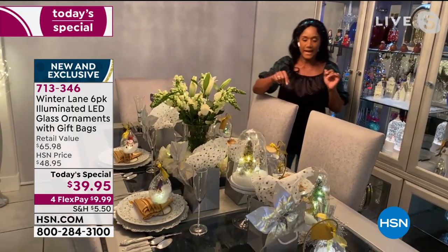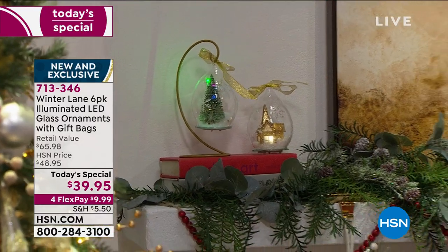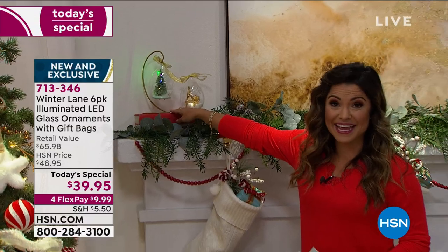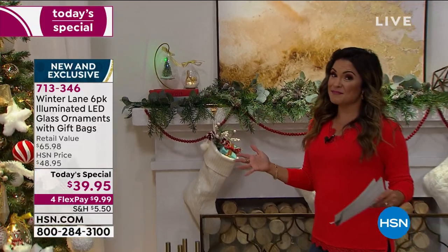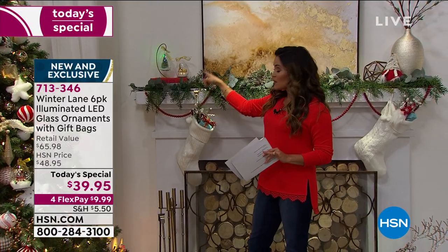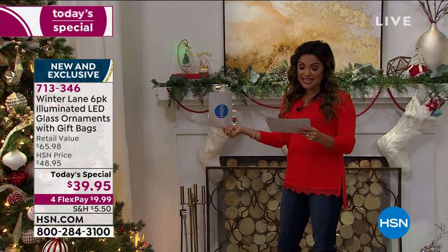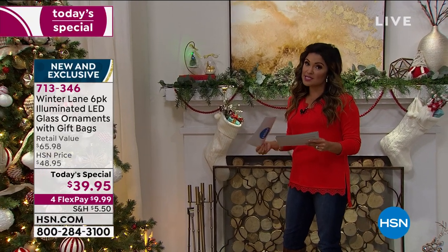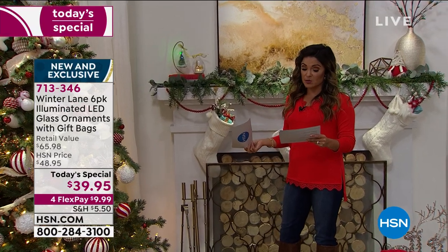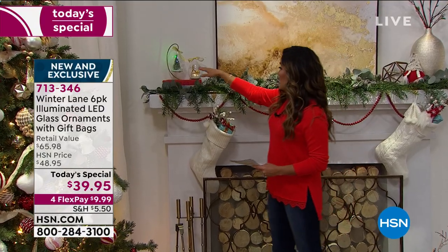And I want to let everyone who's watching know that we do have them. The beauty of watching now is you get first dibs on everything in full stock. So we have a set of these ornament hanging stands. You get six of them, so it's one for each of the ornaments or any ornaments you want to display. We have gold tone, silver tone, and black, and it's $19.95 to get all six of them. It's a metal stand. It's absolutely gorgeous. With the flex payments, it's $4.99 to add it to your cart and get it home.